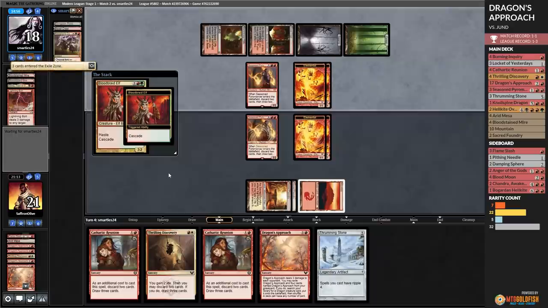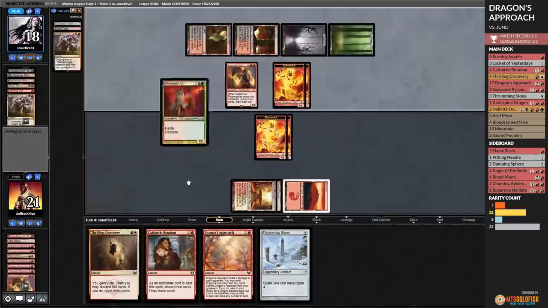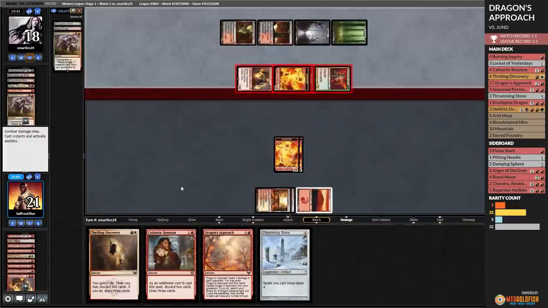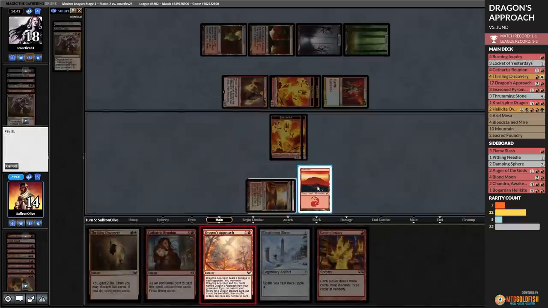Well, here comes the dragon. We'll see if they can answer it. But the dragon is coming. All right, we'll discard a Cathartic Reunion. Opponent gets a Bloodbraid. Attacks with everything. We will take it. Down to 14. Untap. Dragon's Approach.